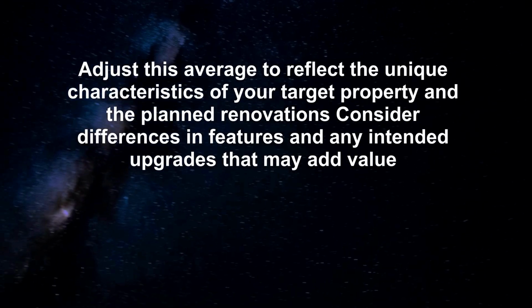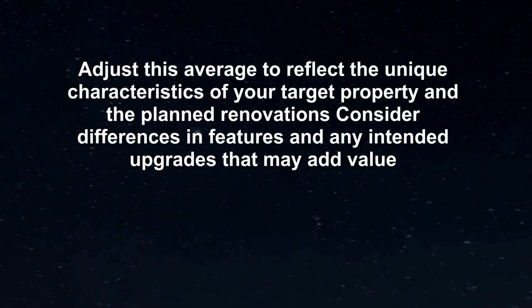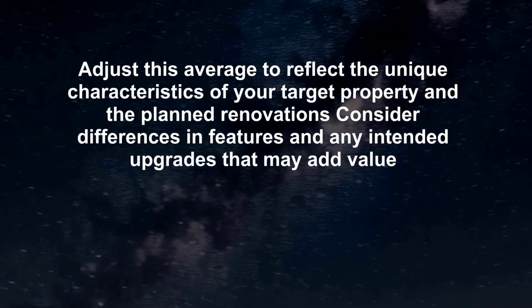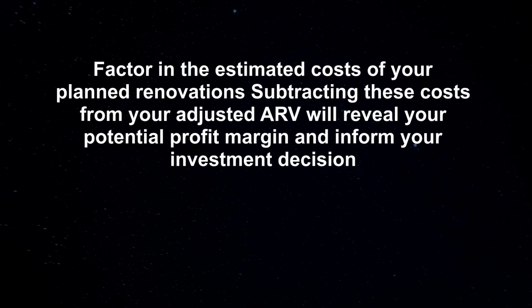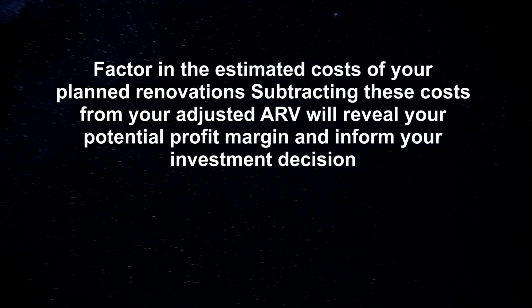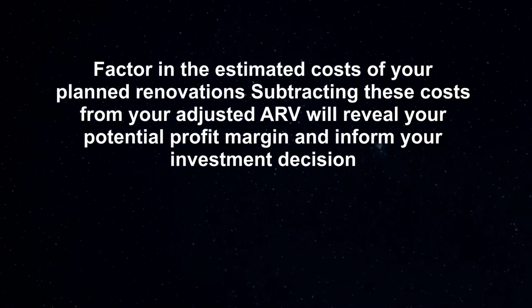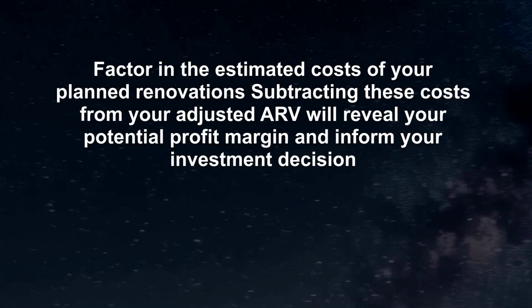Adjust this average to reflect the unique characteristics of your target property, and the planned renovations. Consider differences in features and any intended upgrades that may add value. Factor in the estimated costs of your planned renovations. Subtracting these costs from your adjusted ARV will reveal your potential profit margin and inform your investment decision.